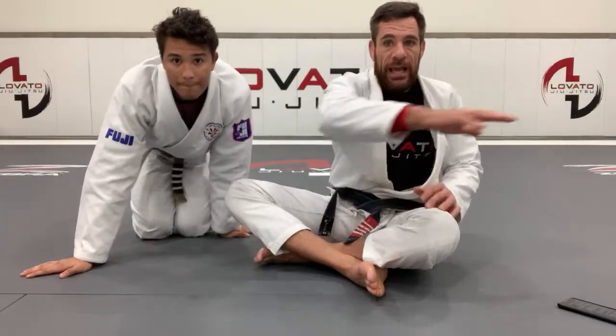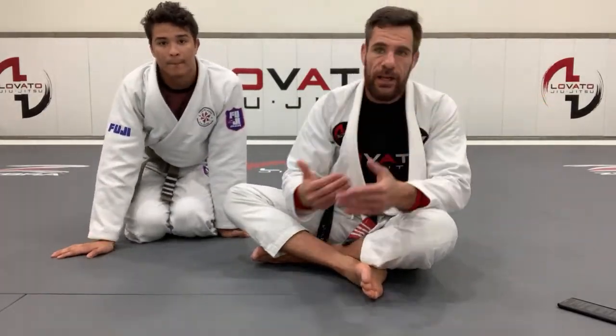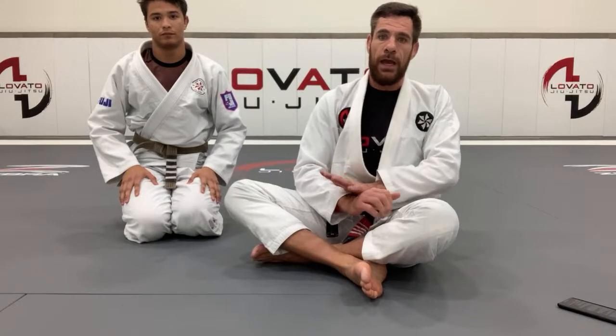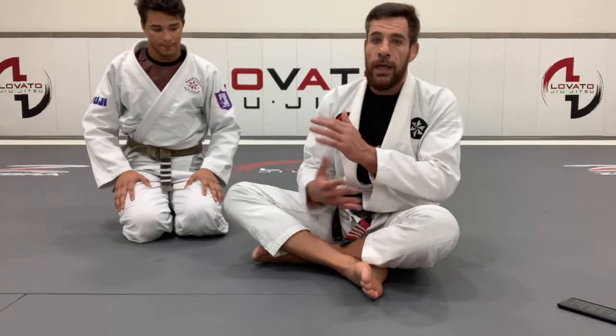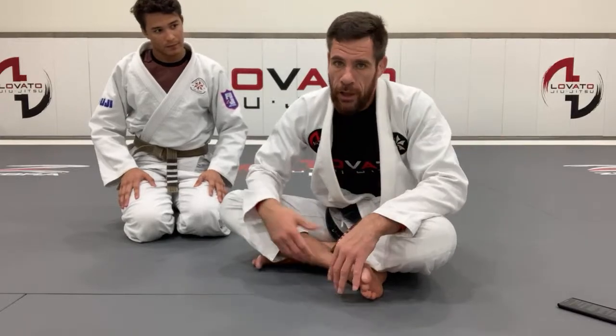If we get that big turning reaction where you can get behind them, that's going to be a good technical mount. But if we're talking about a good frame, with elbows in, I don't want to go technical mount against a good frame, because now I'm not going to be able to take advantage of him being on his side. But if he goes to his side and he's exposed and open, then that's a different story. Now we can go there and definitely finish them.